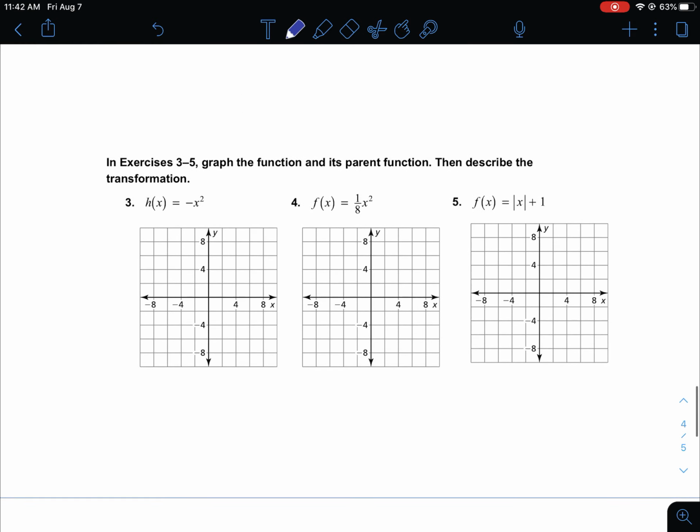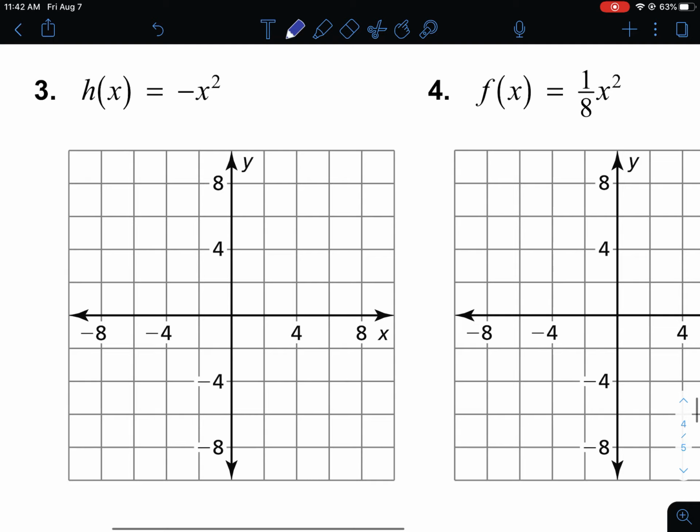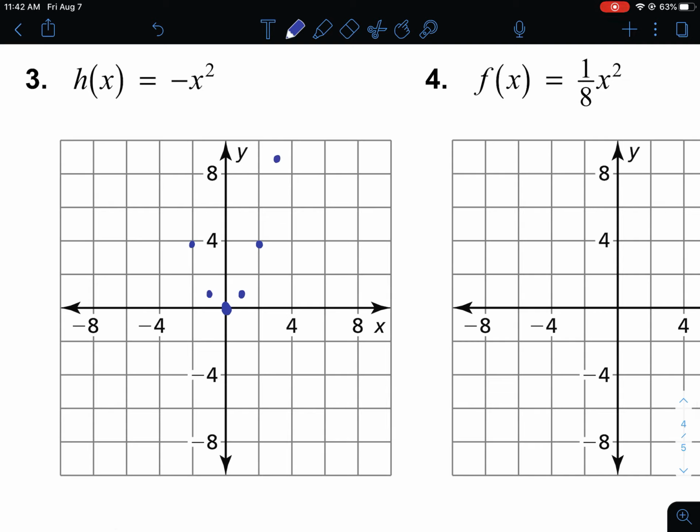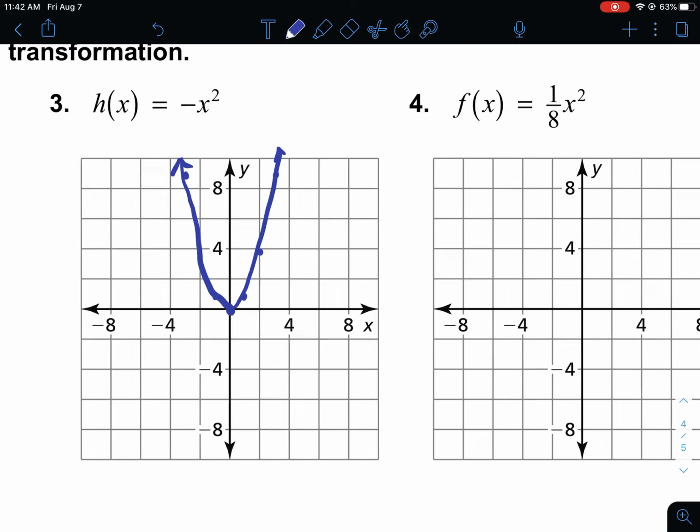Last ones, this is it down here. You're going to graph the parent function and this function and describe the transformation. So this is a quadratic. So it typically starts here. And then, I know this is going to throw you off because it goes by 2's, but 1, 1 is a point on the regular quadratic. And then 2, 4, so it looks like this. And then 3 is 9, so it looks like this. This graph's weird because it goes by 2's. So this is what a traditional parabola will look like.